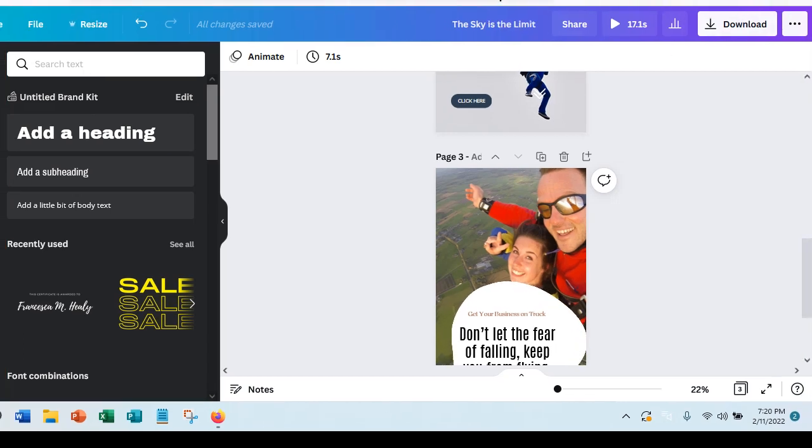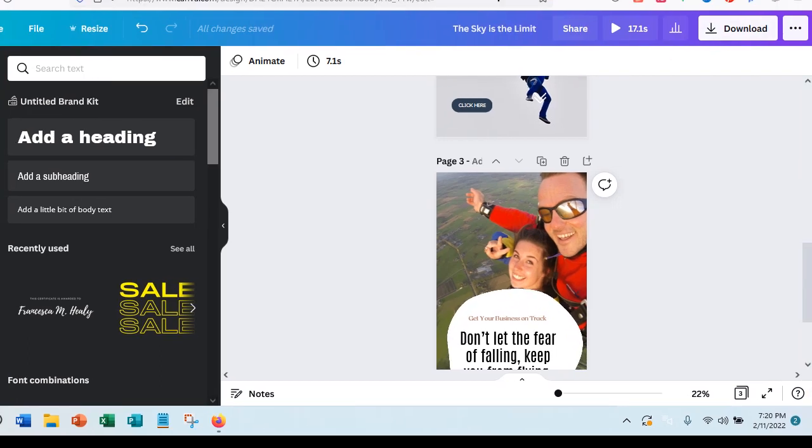Now, the other thing that you can do, this is a Canva Pro feature. This is not something you can do if you use the free version. However, you may not even need to do this. You may have other social media scheduling tools that you use. But if you don't have one, just consider that you can get a social media scheduling tool included with your Canva Pro membership. And the Pro membership is, I think, $12.99. You can pay for it for a whole year. I think it's $119 for the entire year, which equals about $9.99 a month.